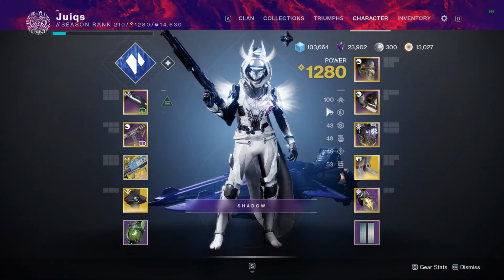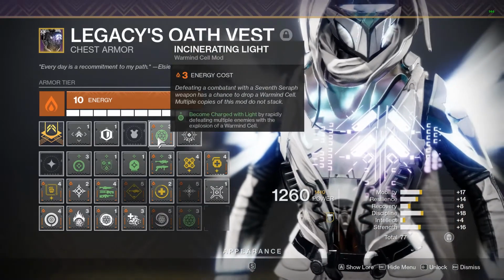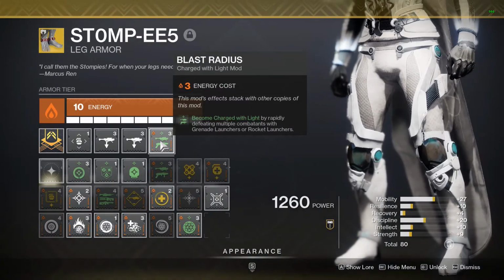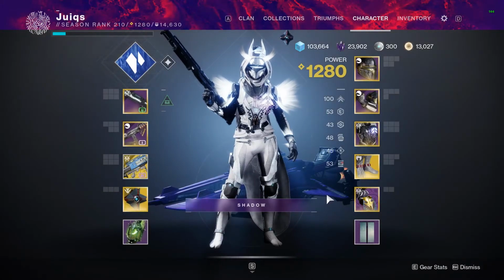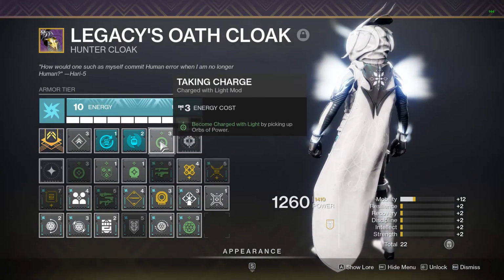Now my mods to become Charge of Light to utilize my Argent Ordnance mod are Incinerating Light, which allows me to become Charge of Light after killing enemies with Warmind cells. Blast Radius, so I can become Charge of Light by getting rapid multi-kills with rockets or grenade launchers. This procs often due to the nature of how this rocket works. And Taking Charge, as we're going to be picking up orbs all the time during gameplay.